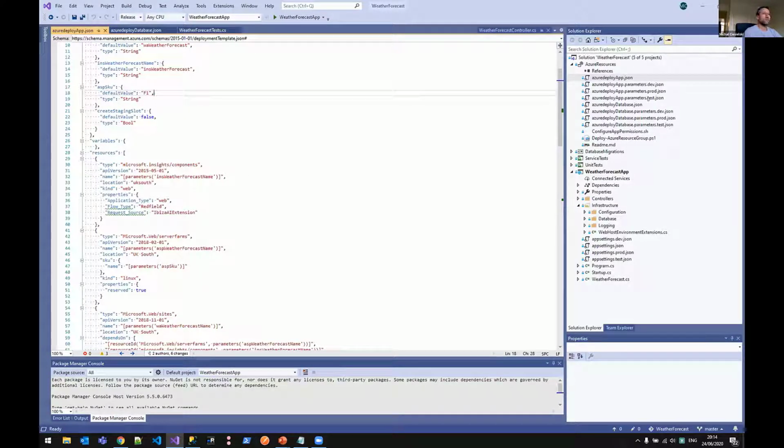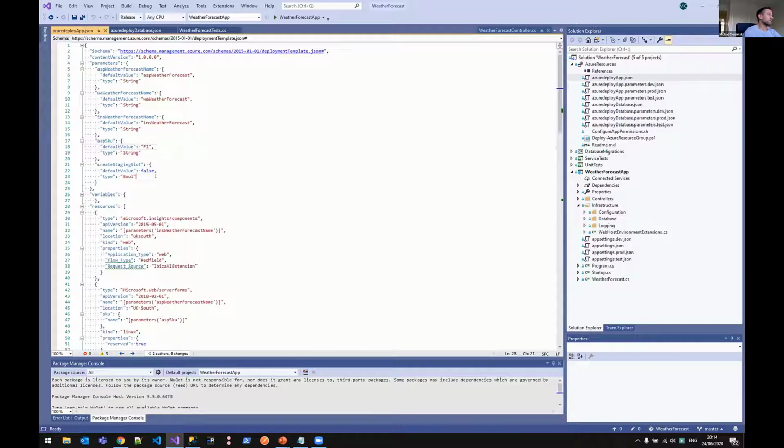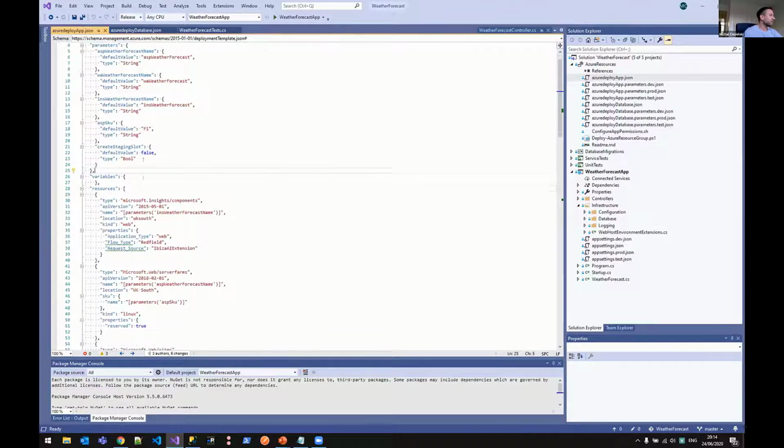On the production environment, or my fake production environment, I specified a different one because I wanted to create staging slots. That's something you can use on Azure to have no-downtime deployments, and also a fancy way to do a little bit of canary deployment stuff. But we'll get to that later, or not, depending on time.